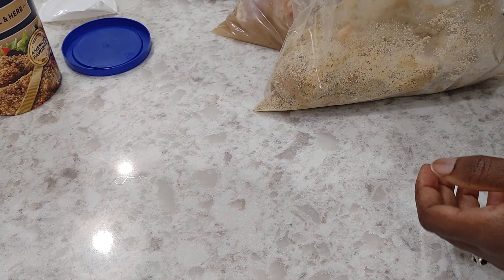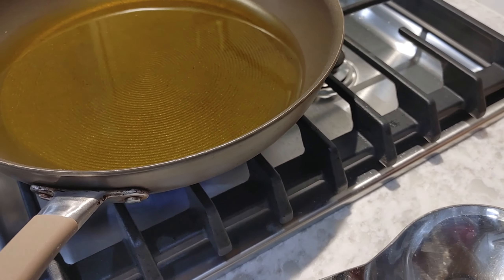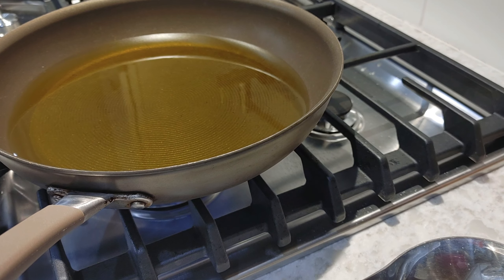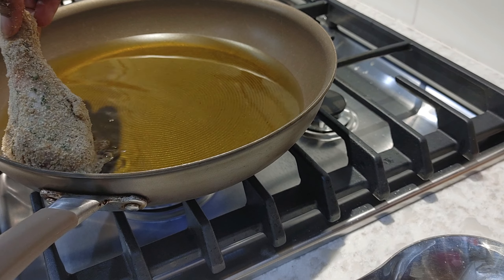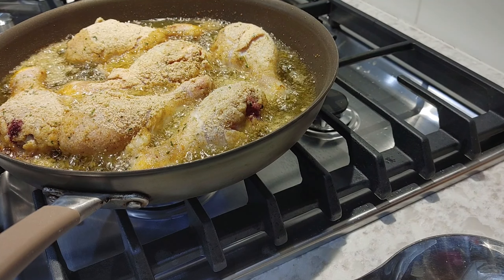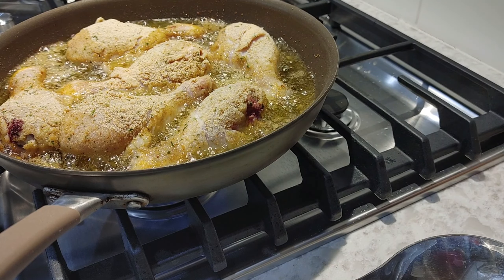I'm going to do my best now that I'm out here on my own without the benefit of a recipe card and pre-curated ingredients. I have my pan over here and I'm just going to drop the chicken in. I'm using olive oil — my mom usually uses vegetable oil, maybe with some bacon grease thrown in. I dropped a piece in to test it: it's sizzling, so it's hot and we're ready to go. I've got all but two pieces of chicken in the pan. I looked up a recipe and it said about 10 to 13 minutes, so I'm going to let it go for six minutes and then flip it.